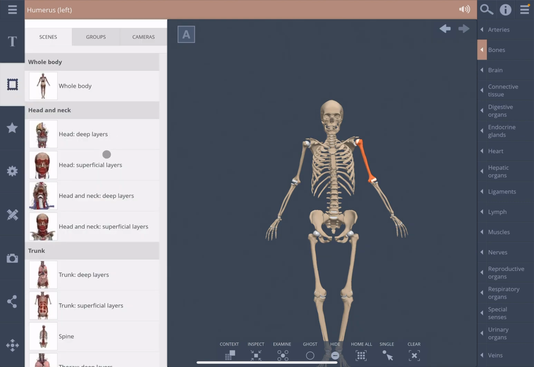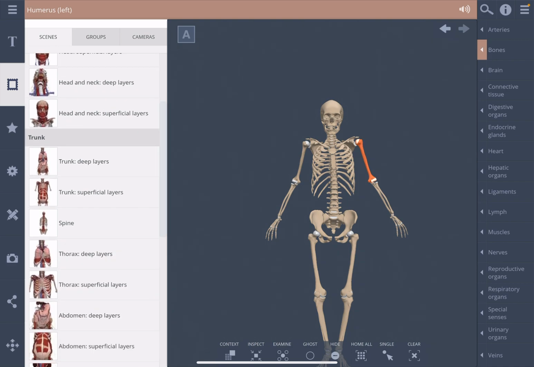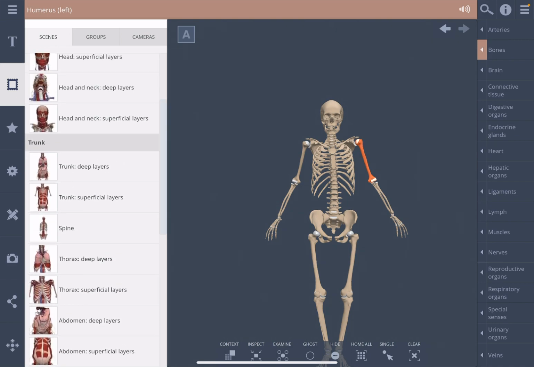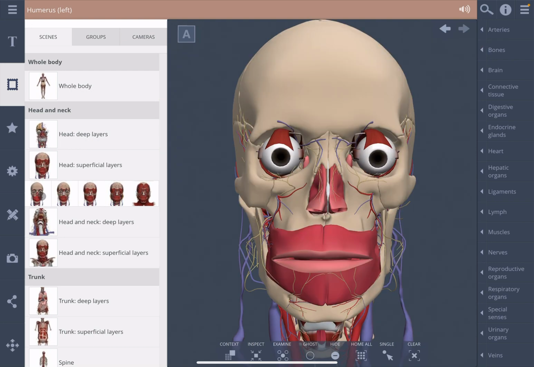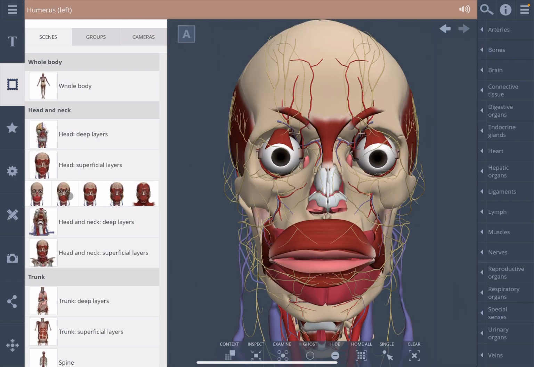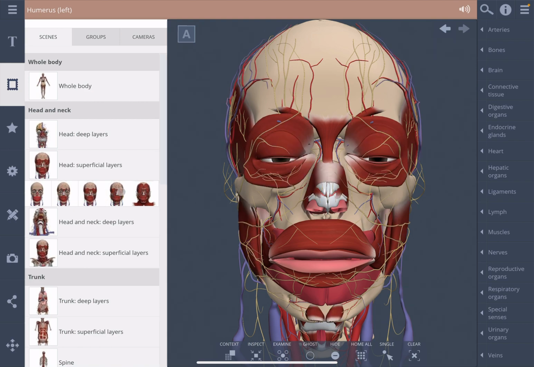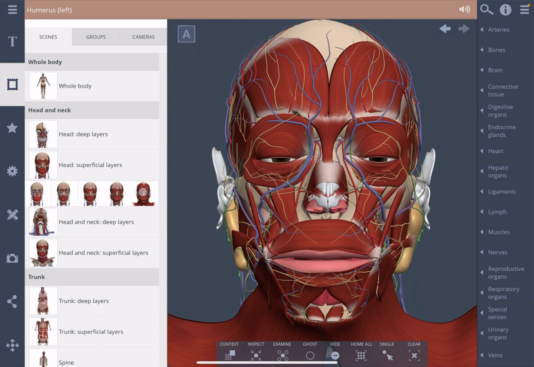this one's a bit like the 3D Atlas, I find. It's just going to bring up these presets of different layers. So if I wanted to look at the head, for example, I can look at different versions of it. Obviously this has some of the deeper muscles. I can add a few more muscles. There are some nerves as well and some of the vascular system, and I can keep adding these muscles. So if we're looking at the face, maybe this is handy rather than coming over here and having every muscle on the face.